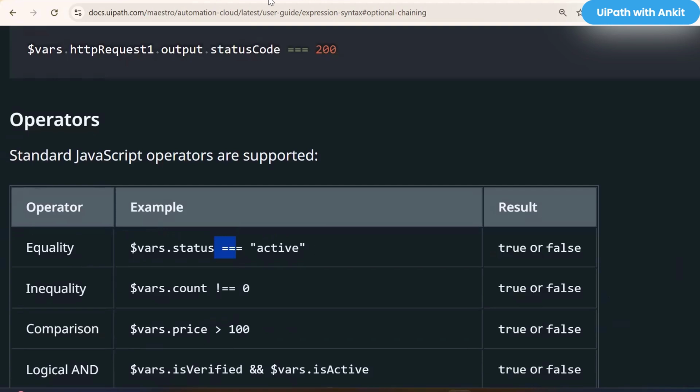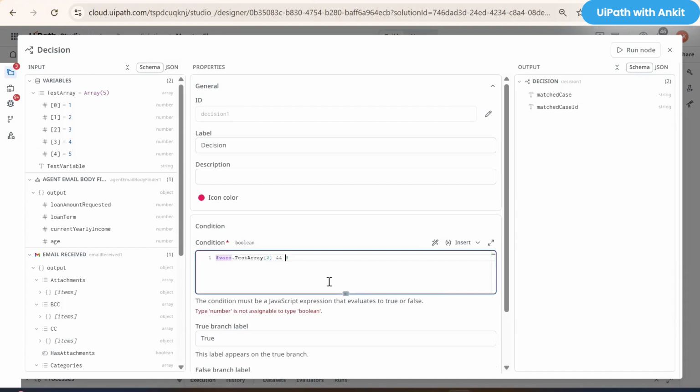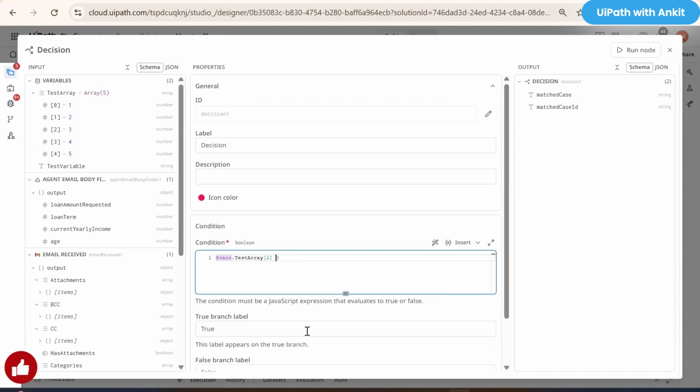And the second one, the comparison. It's very simple in JavaScript, and in any other language also. It will be a greater than sign, or if you want to use less than, then we'll use the less than sign here, right? And next are the and sign and or sign. Mostly in UiPath you will use the and or or conditions directly, but here that will not work. Here you have to use double ampersand, and for or you have to use double pipe.